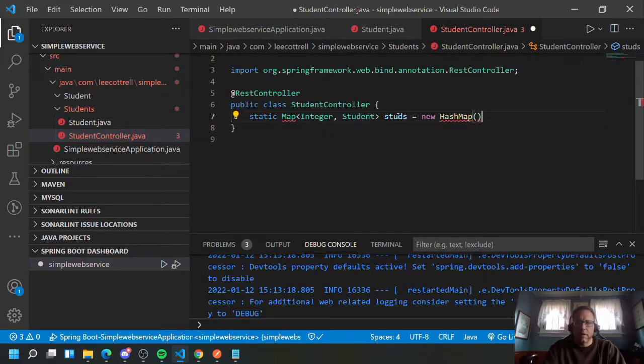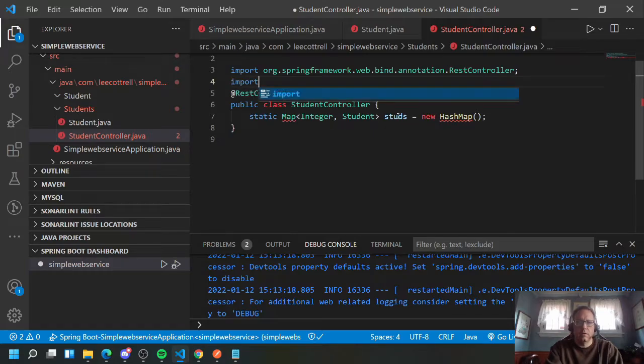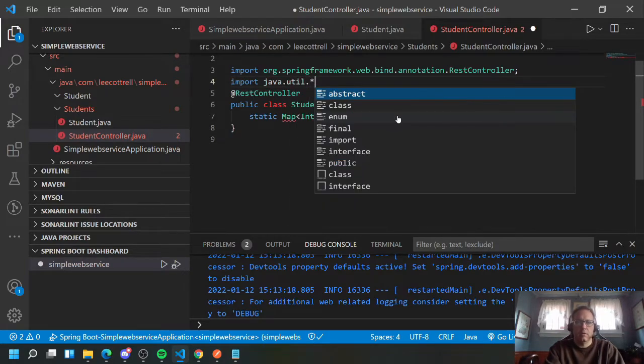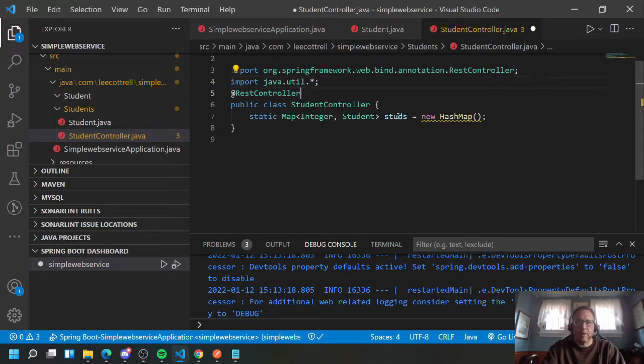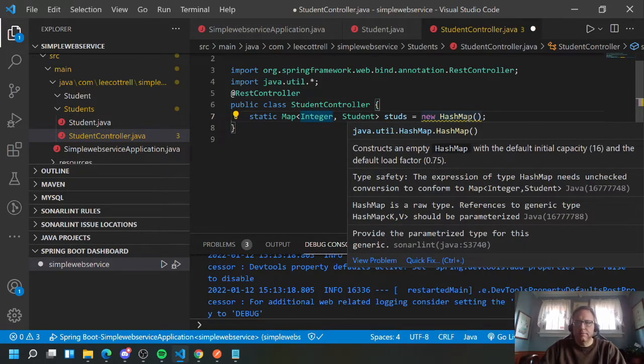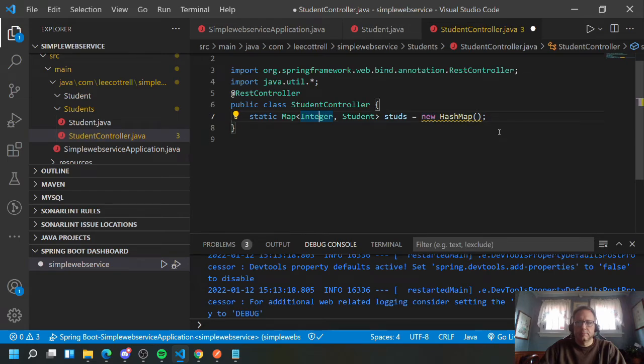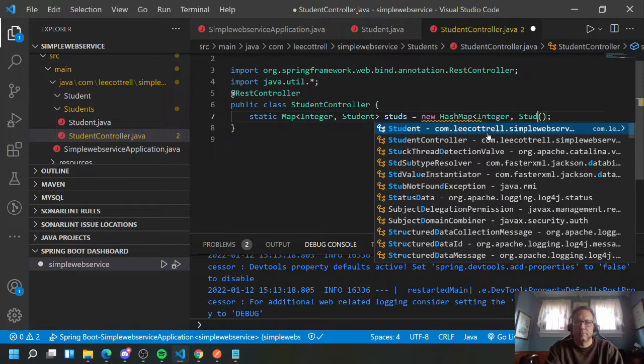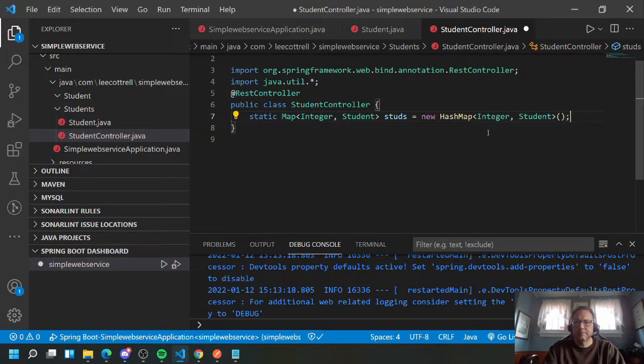Oops. I need Java Util imported. It'll stop it from yelling at me. There we go. No longer angry at me.